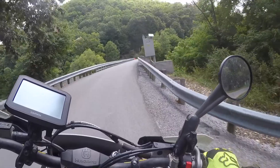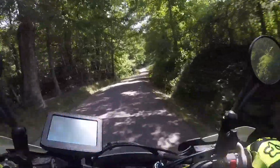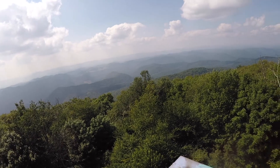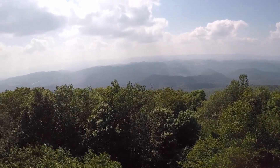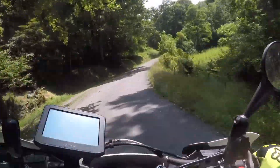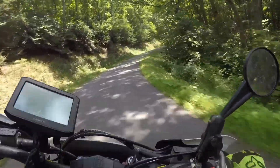John Denver was right — West Virginia is the mountain mama. It's truly incredible. There are no straight roads; everything is cut into the mountains, which brings a tranquility to this area. The day two route took us to the top of Snowshoe Mountain, a great skiing destination. And if you're willing to hike a few steps, head to the observation tower on Spruce Knob — the wind made it a little unnerving, but the views were breathtaking. For an adventure motorcyclist on the East Coast, this is what you live for: up, down, winding around peaks, crossing streams, and the occasional cattle gap.